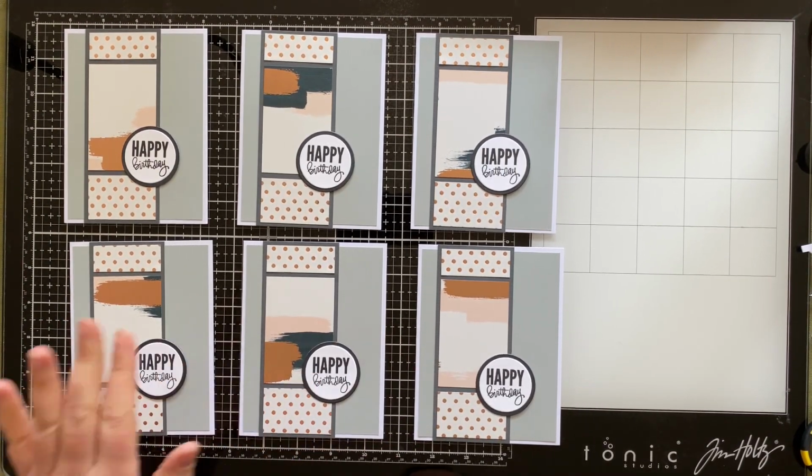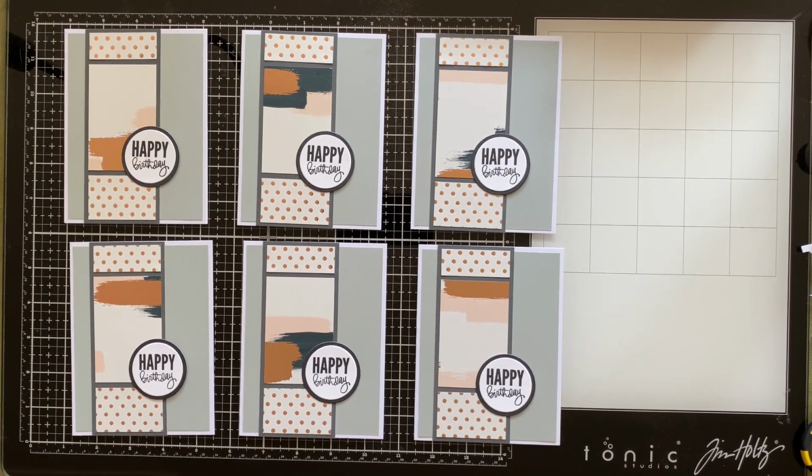And then I've kept things really simple. I've created birthday cards for this 6. And according to my calculations, I can create 86 cards in total. I'm going to create a part 2 where I create the other 80 cards.